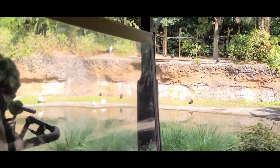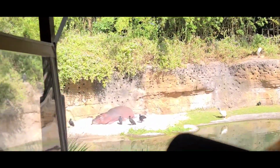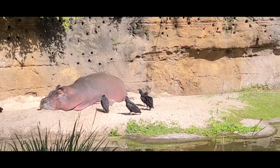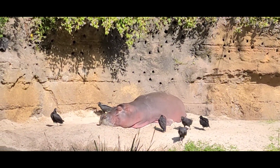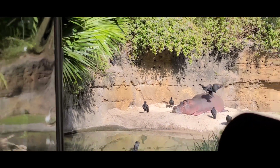We usually find the hippos inside the water during the day, so that way they don't overheat from the sunlight. At night is typically when they come out to graze. They are herbivores, and they can consume 80 to 90 pounds worth of vegetation each and every day, which isn't too much considering a full-grown adult male hippo weighs about 5,500 pounds. Hippos can hold their breath underwater for about 6 to 8 minutes. They don't usually swim. They're not the best swimmers. You usually find them walking along the bottom of the riverbank.